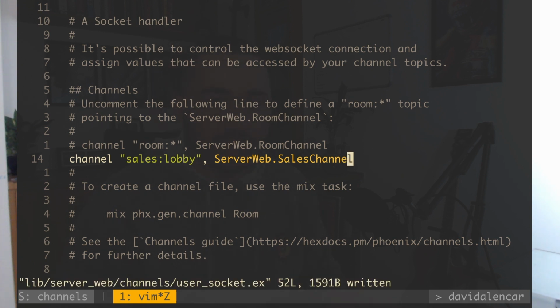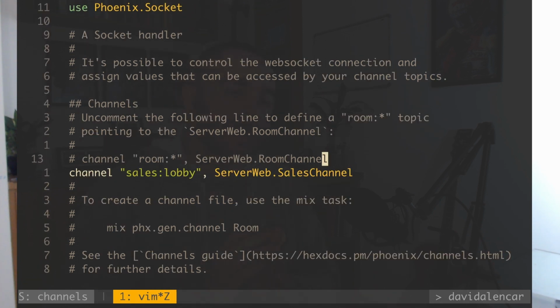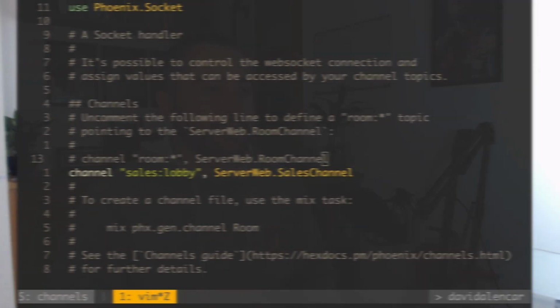Okay, so I already have now a way to communicate with my client. My client application can connect to my socket and join my channel. The next step is to create that application, so you can connect both, and then we will create what you need to exchange messages.